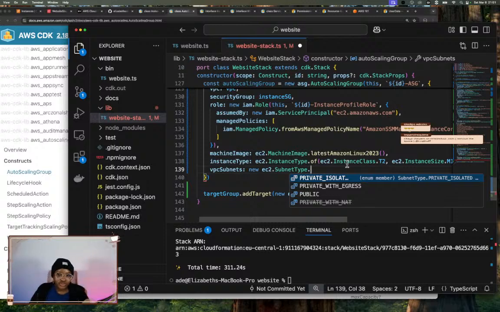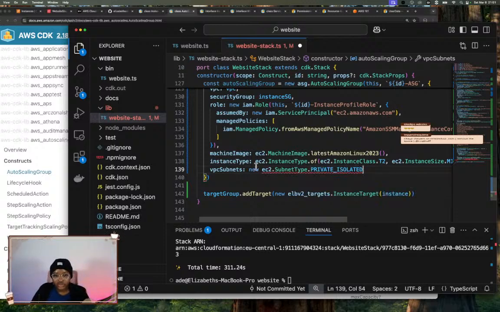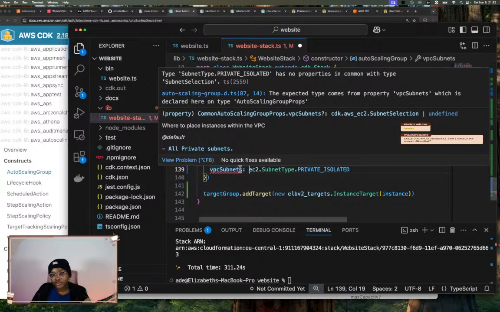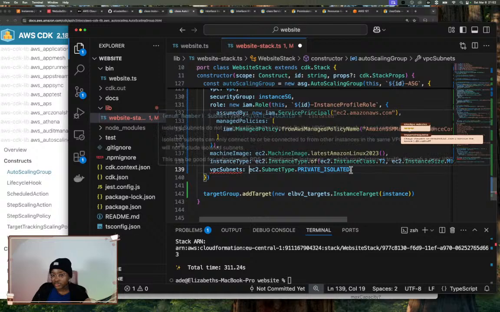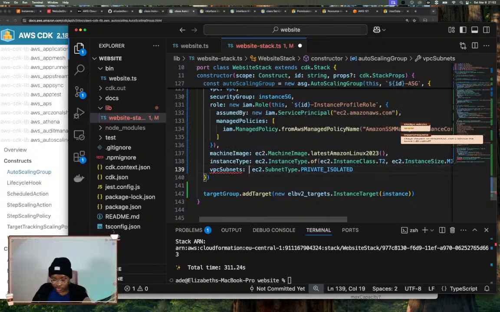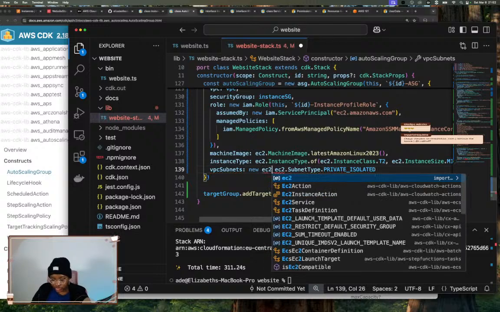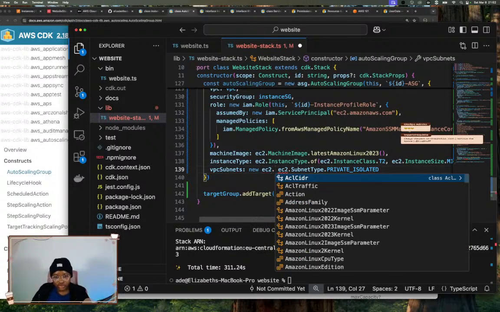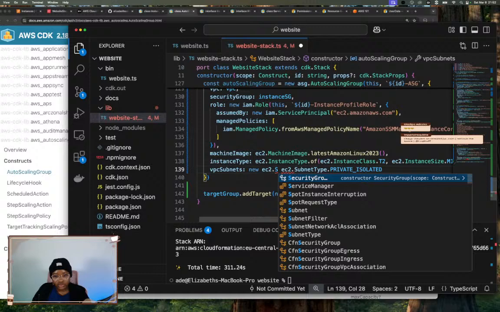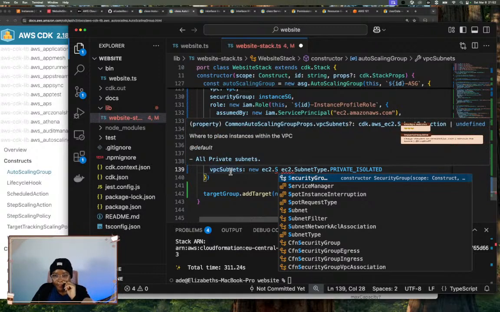If we want this to be in our private isolated, not new EC2, private isolated, but we want to create it from our subnet selection. So our subnet selection is going to be based on the private isolated. And what we can do is we're going to put the new EC2 dot, I think it should be subnet, let me see. Yeah.